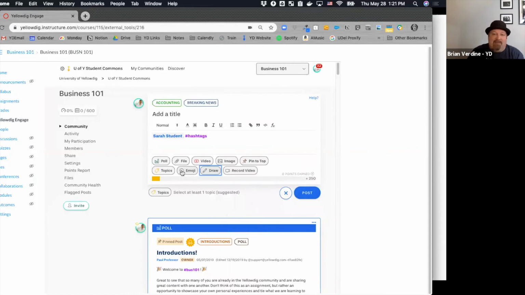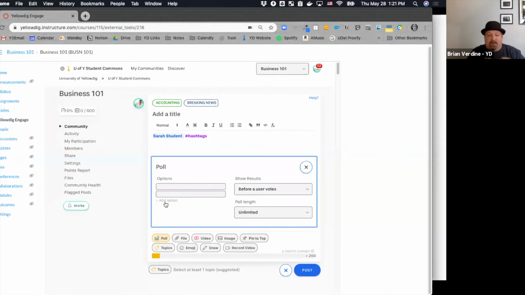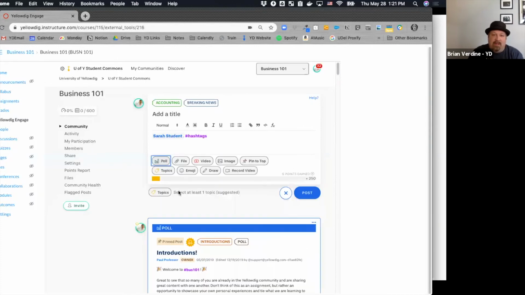You can add emojis to posts as you're posting. You can add video clips, basically any file. Another interesting thing that we like to see people use, and that instructors have reported to us really works out as an engagement opportunity, is to create polls and have students respond to polls which come up in the community.